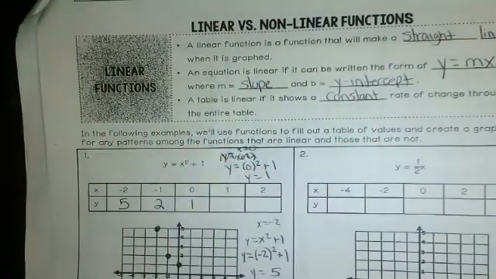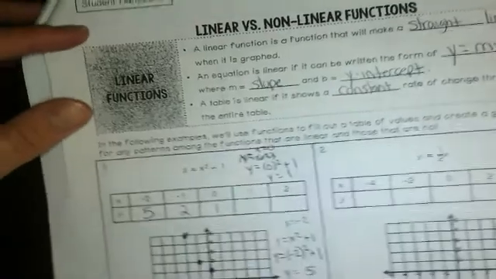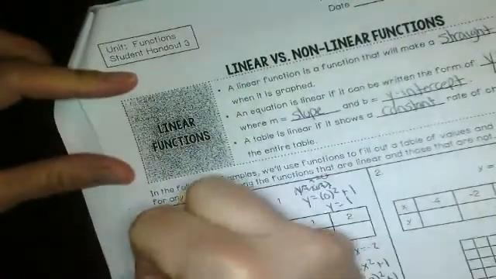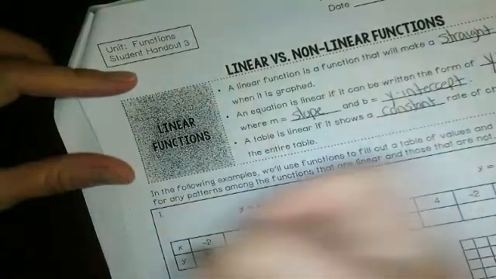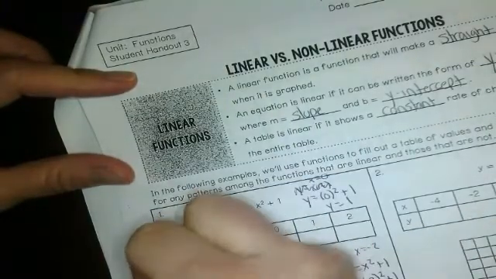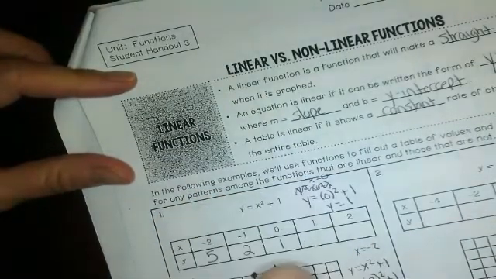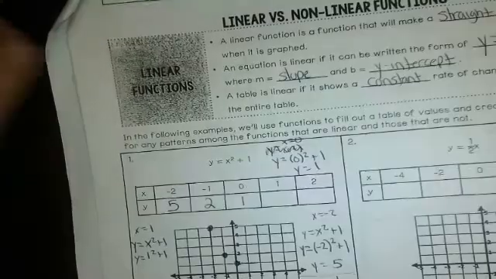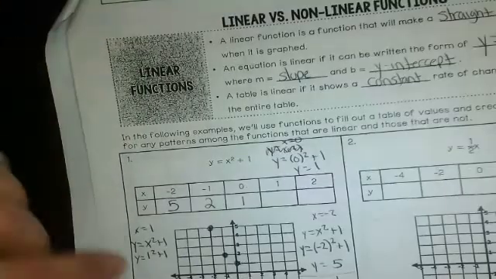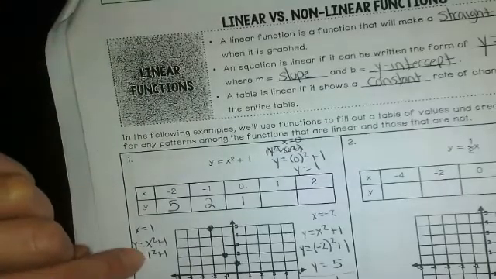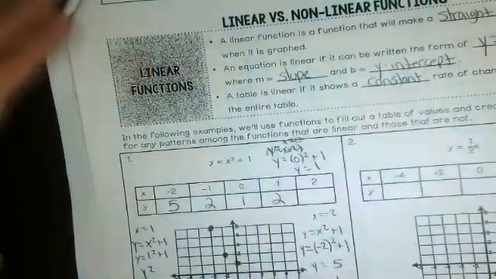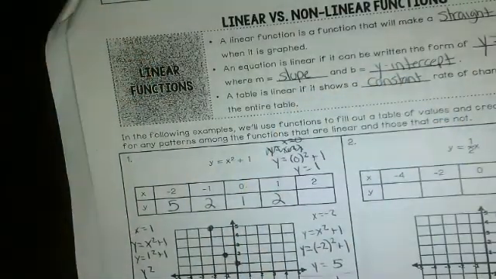Interesting. Now watch. What do you get when you plug in 1 for x? This is where it gets exciting. Y equals x squared plus 1. So you're going to do 1 squared plus 1. So what is 1 squared plus 1? Well, 1 squared is 1. 1 plus 1 is 2. So I get a 2 when I put in -1. I get a 2 when I put a 1 in.